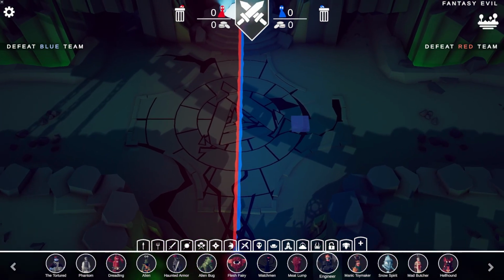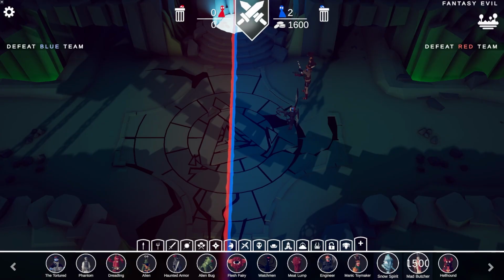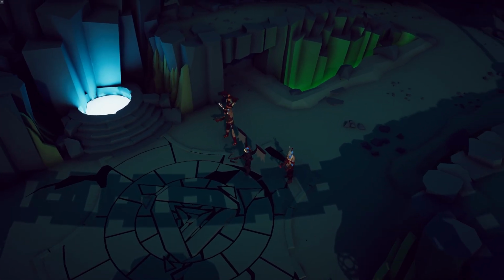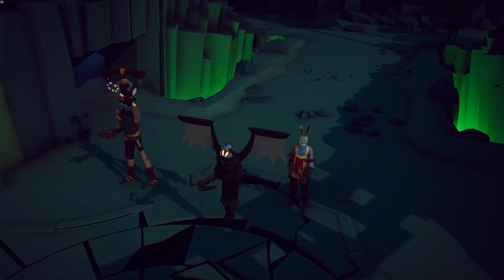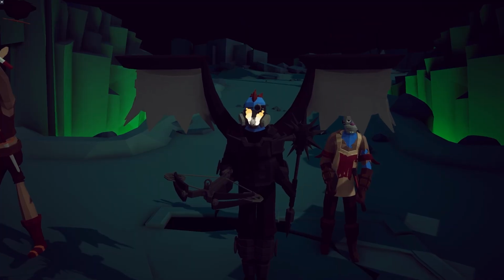Take a look at the Engineer. Very cool looking. The Manic Toy Maker and the Snow Spirit, I'm going to say, for a snow map. We're going to grab the Mad Butcher. Mad Butcher, Manic Toy Maker, an Engineer. The Engineer's right here. His mouth is on fire. So he's got this breathing apparatus and fire is coming out of it.